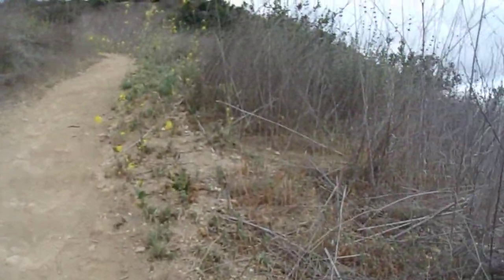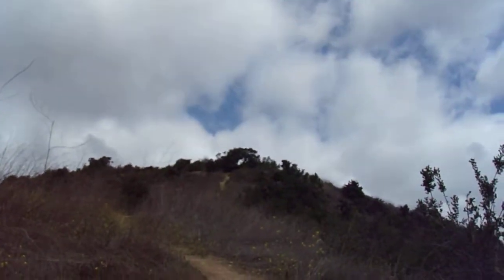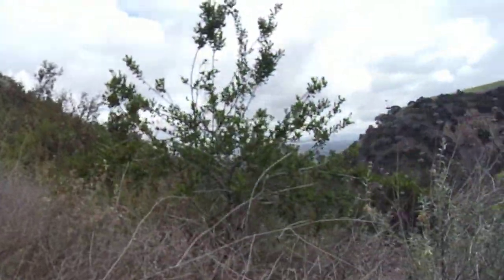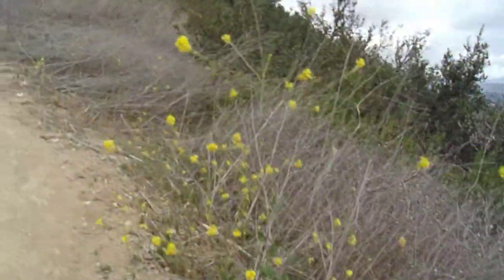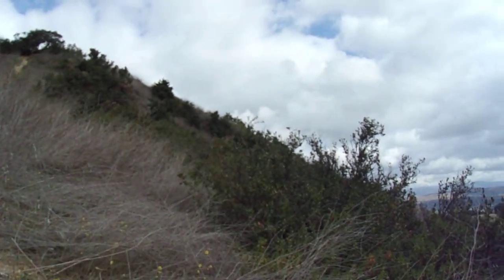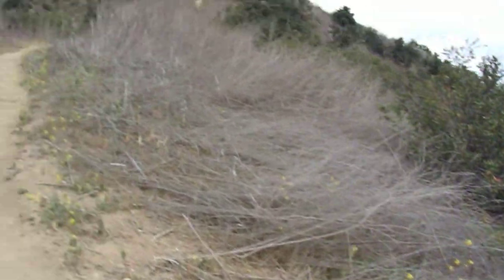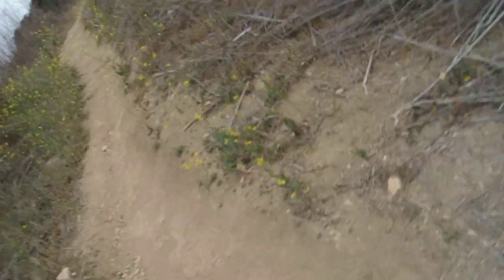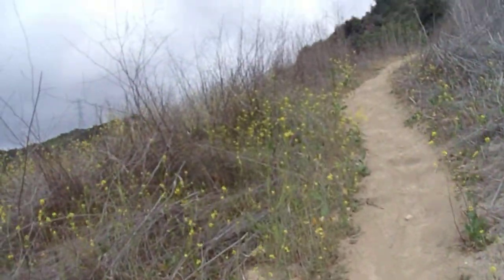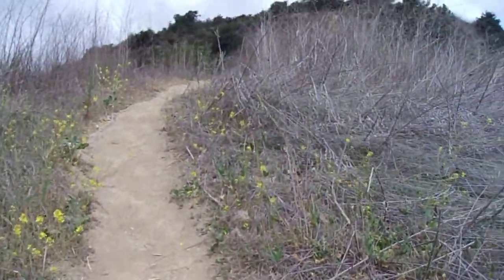This trail, you just take your time. That's one thing you need to do. This one's steep. Actually, it gets even steeper up ahead. But that's why you hear me breathing so heavily. Whew. It's a lot harder doing this with a mask on. Probably should take it off, but, you know, I keep it on when I'm at heavily used places. Just to be safe.